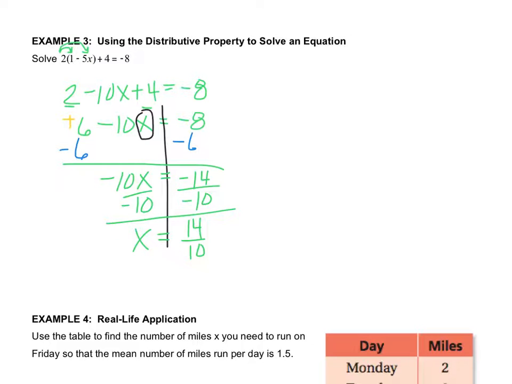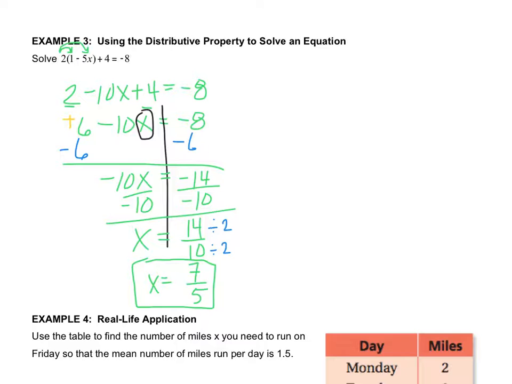I'm very happy with an improper fraction, but can we reduce this? So is there a common factor between 14 and 10? Yes. Both of them can be divided by 2. So if I divide them both by 2, I'm now going to get an answer of 7 over 5. I don't want to have this turn into a decimal. Don't take 7 and divide it by 5 to get the decimal version. Don't do anything else with this to make it 1 2/5. Very happy with our answer being improper, but being reduced.